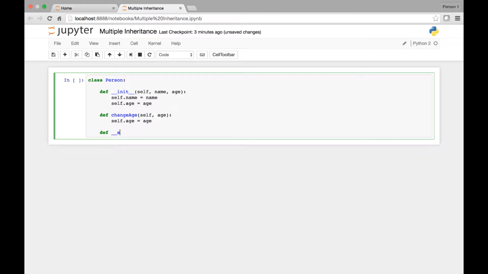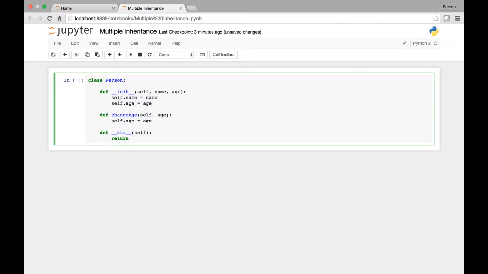Let me define one more special method. We saw the str special method before. I'll pass in self as an attribute, and this will simply return self.name plus, let's put some space in between, and then plus, let's return self.age.